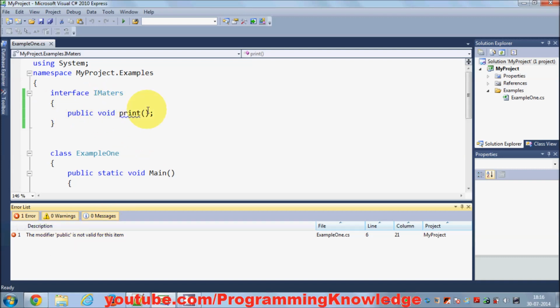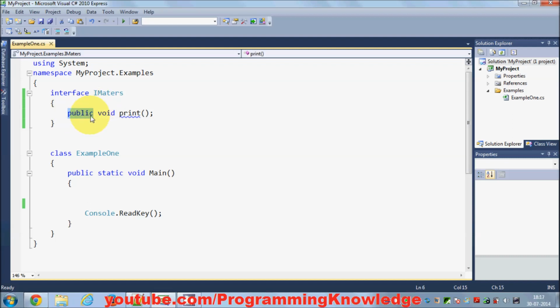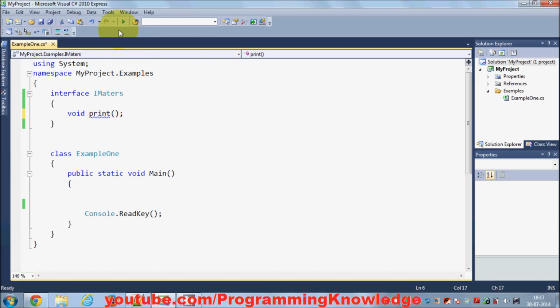It says the modifier public is not valid for this item. That means you cannot declare the members or methods of an interface with an access modifier. So you just need to declare the method in the interface like this. Okay, and now when you run it, it will work fine.